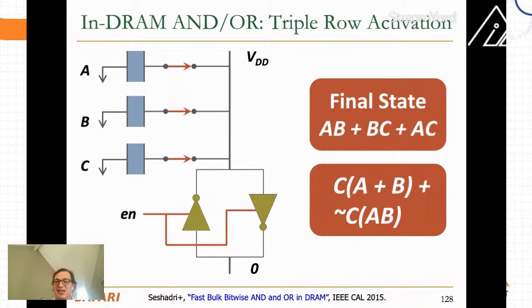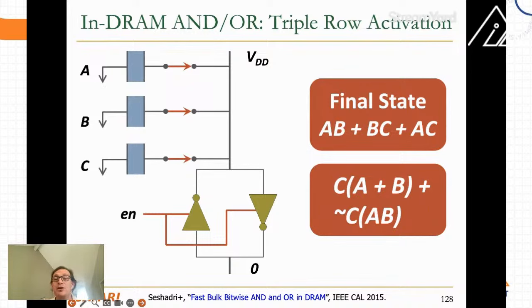This is fascinating. Now, this is not enough because this is not functionally complete. What does that mean? Basically, we don't have a NAND or NOR, or we don't have a NOT essentially. So in this particular paper, the Ambit paper, we say that doing NOT, an inversion of a row, requires a little bit more circuitry overhead. In addition to being able to do triple row activation, to do AND and OR, you should be able to take the value that's stored on the other end of the sense amplifier. So you actually have the bitwise complement function, right?